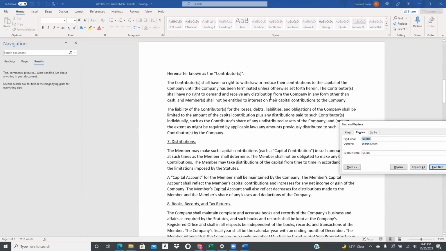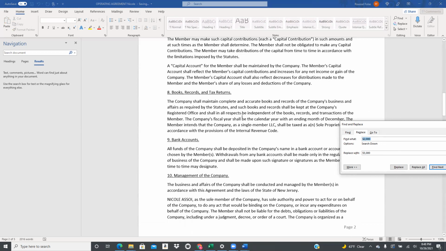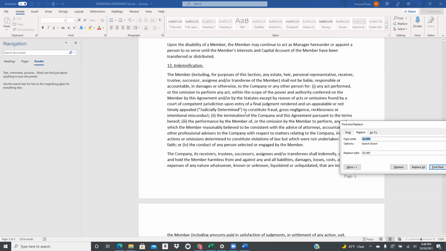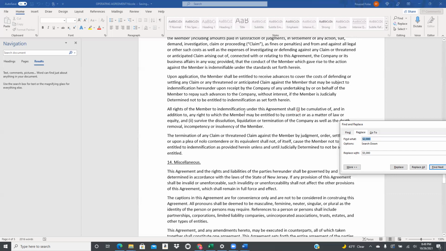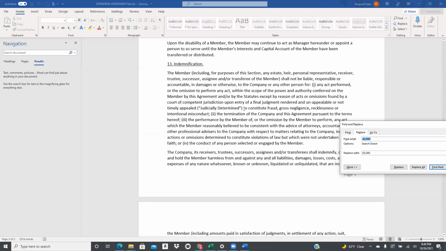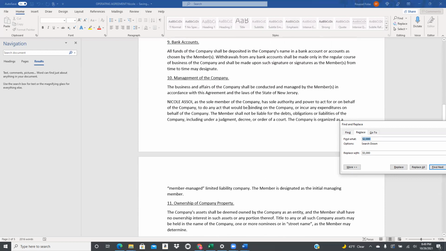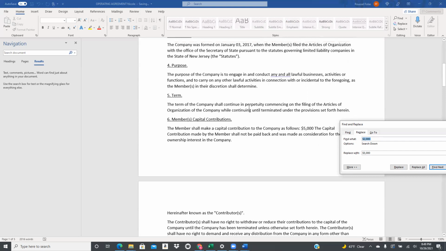With the operating agreement, the purpose most of the time is the same thing. You don't need to change the purpose unless the customer specifically has one. If he has a purpose that he really wants inside, that is where we're going to change. You can see business purpose here. The purpose of the business, basically in the template, is to do whatever the law of New Jersey allows them to do. Any business can only do what the law allows them to do in the state of New Jersey, or in any state where they are formed.